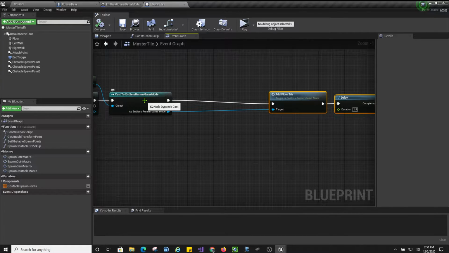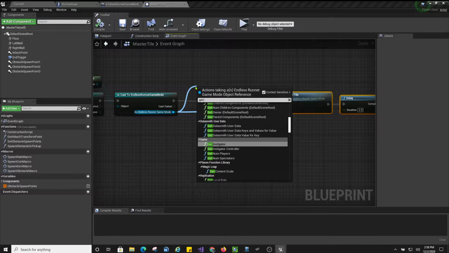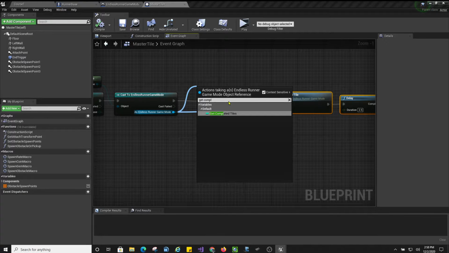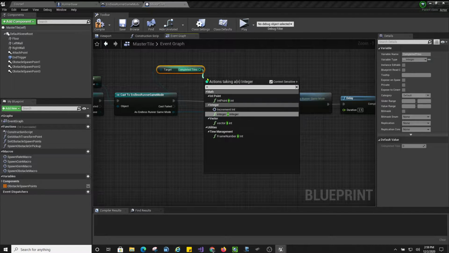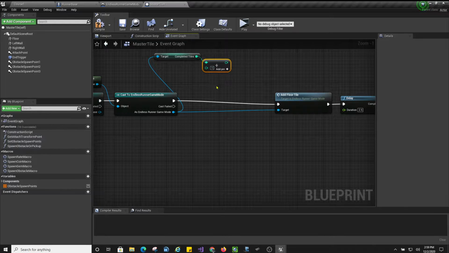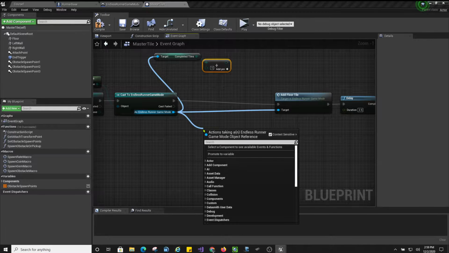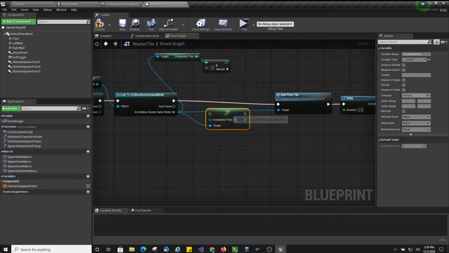From our endless runner game mode, which we're already casting to, we're going to get completed tiles. So we'll first get this variable, and then we're going to do a plus: integer plus integer. We're just going to add 1 to that, and then we're going to set completed tiles.